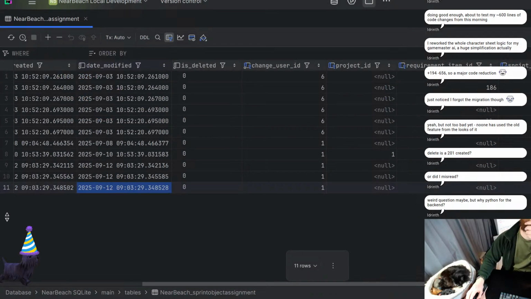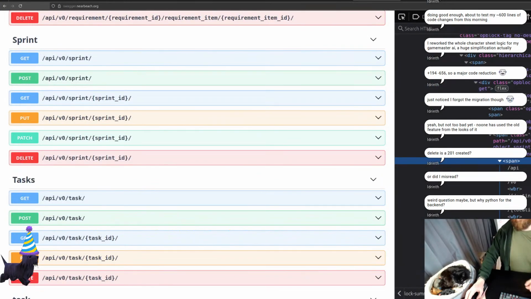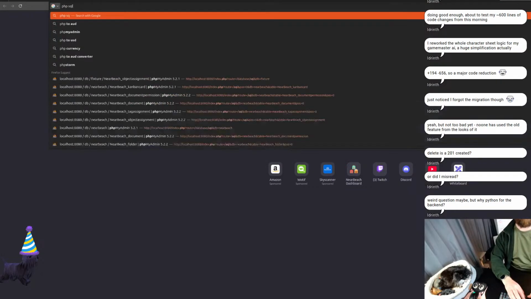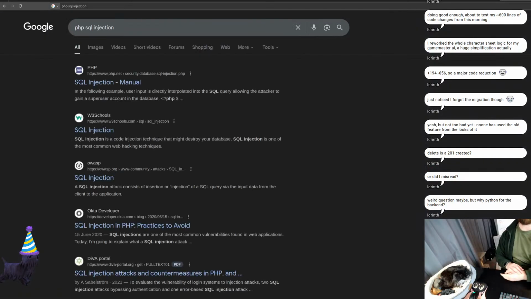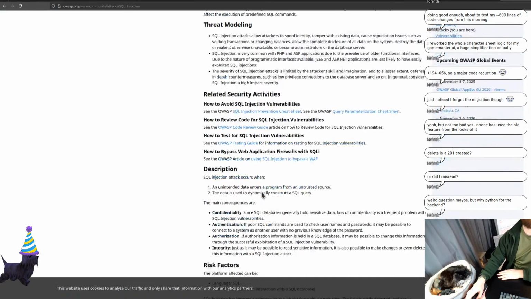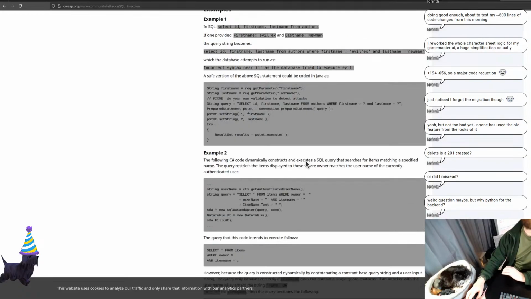Weird question maybe, but why Python for the backend? Not a weird question. So many years ago, we're talking almost a decade ago, I was trying to use PHP and I was learning PHP. And then I came across quite a number of tutorials when learning PHP that included examples that clearly had SQL injection in them and dangerous sort of stuff. And I was like, this is terrible. This is what I've come from, like I learnt C and stuff like that. This is absolutely what you do not do.